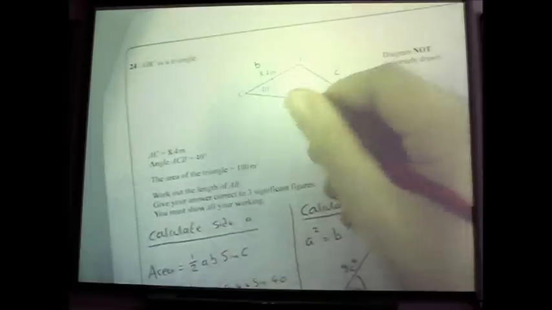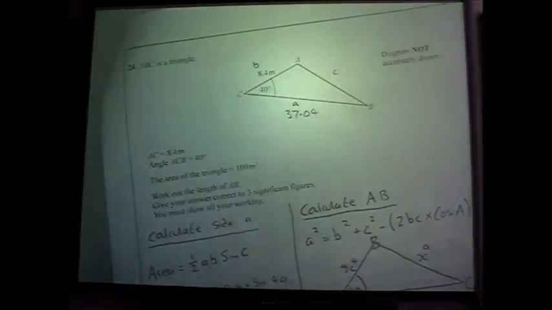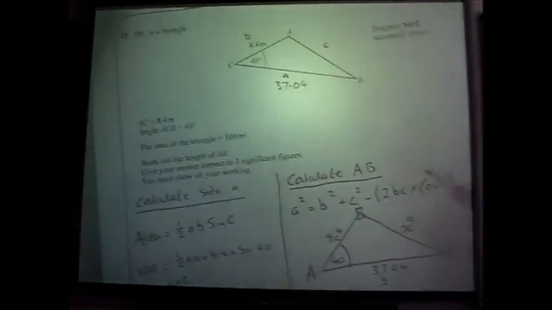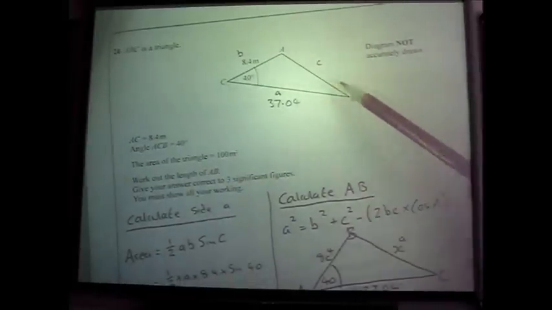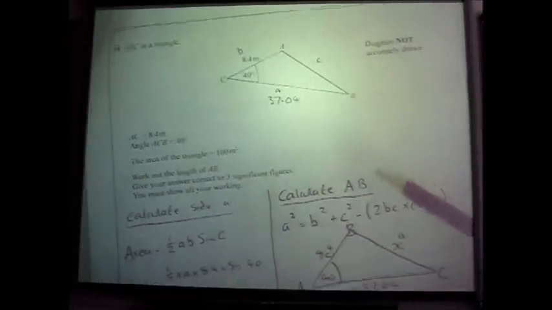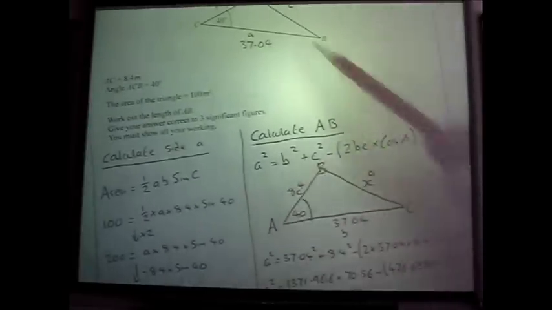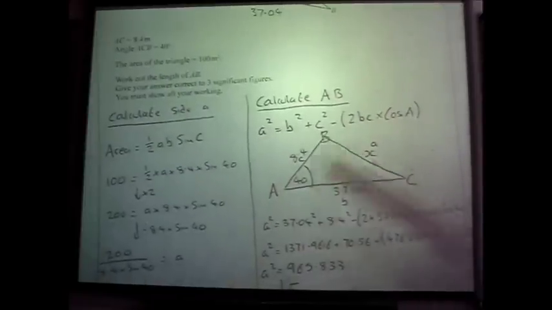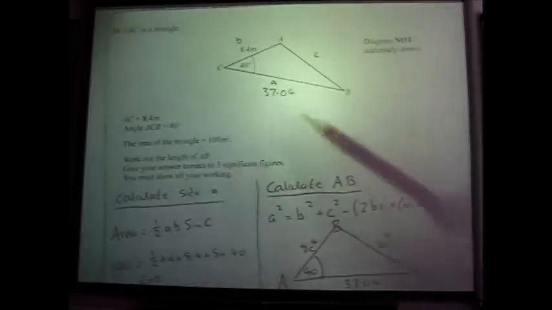So that is 37.04. Now, you probably get a couple of marks for that. The next bit, you've got to almost redo it, and you've got to relabel it, because we're going to calculate A, B here. I've actually had to fiddle around with the letters, because this rule here won't work with the letters they are, so you've got to change them. So I've redrawn the triangle, and we're actually going to be working out BC for this one here. But it's the same triangle, look.